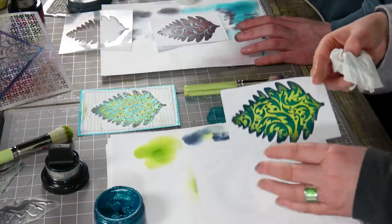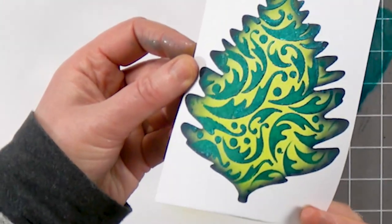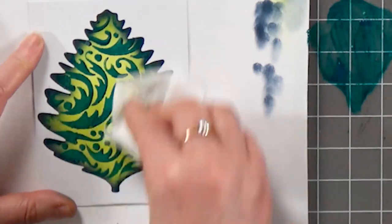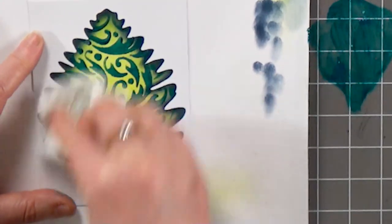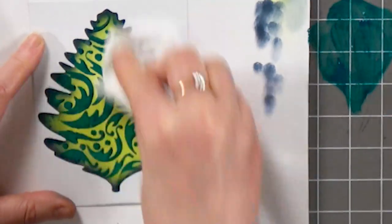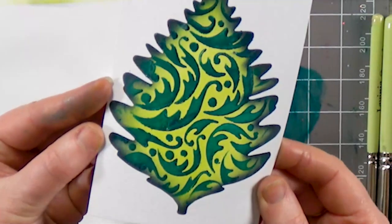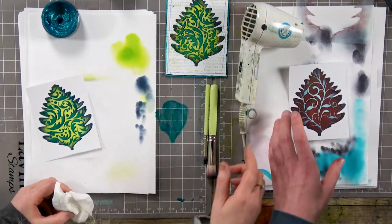So it's almost like a distressed look. Oh yeah, look at the shine on that. Oh, look at that on mine. So it's a coarse mica in this. When you buff it, it almost goes glittery. Look at that. Whoa. That's cool. I like that. That's nice. Is it dry? I think so.